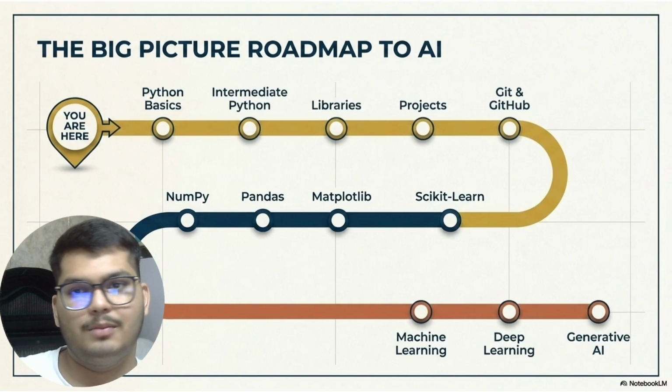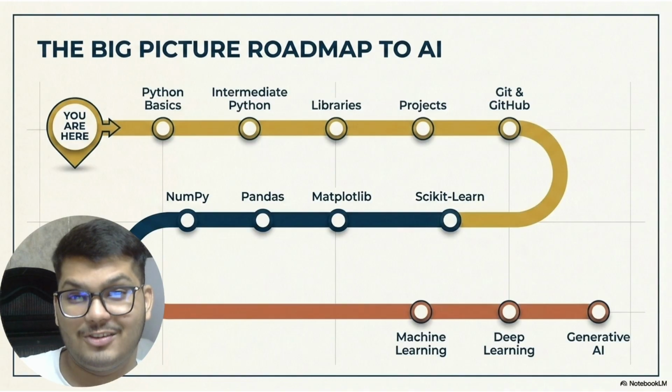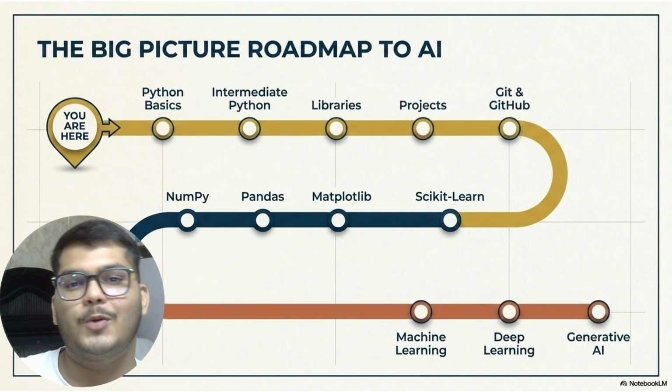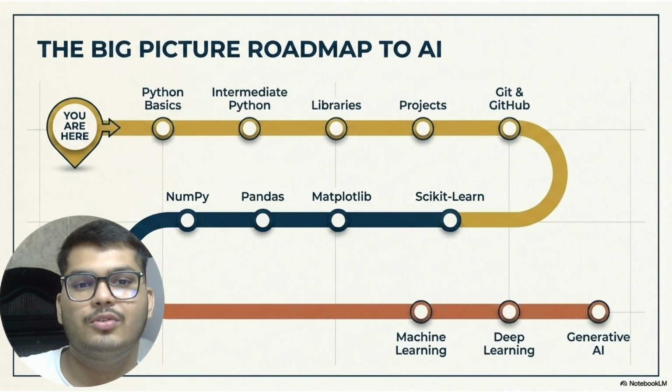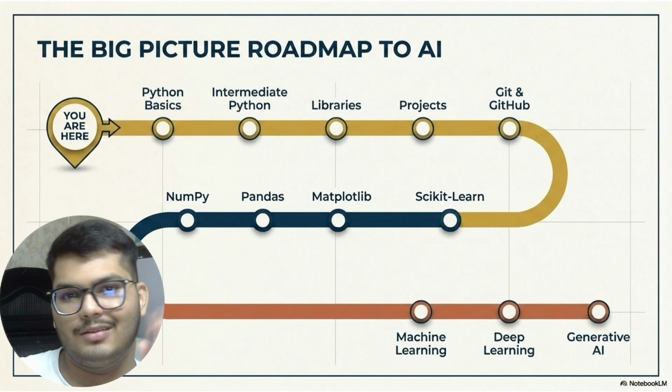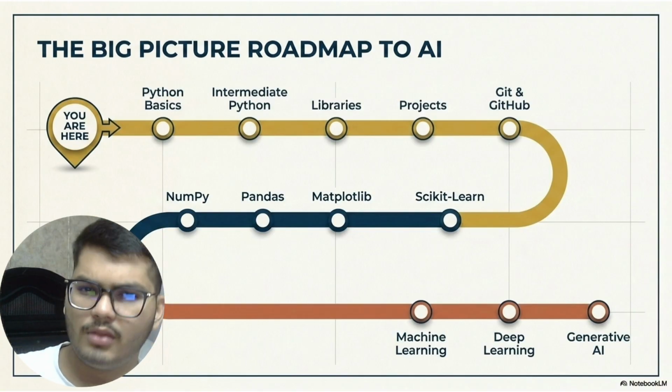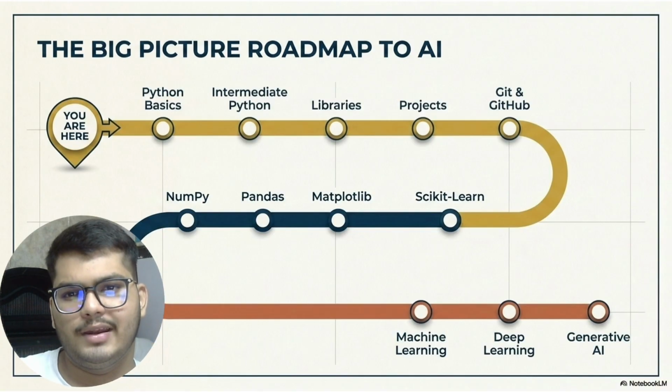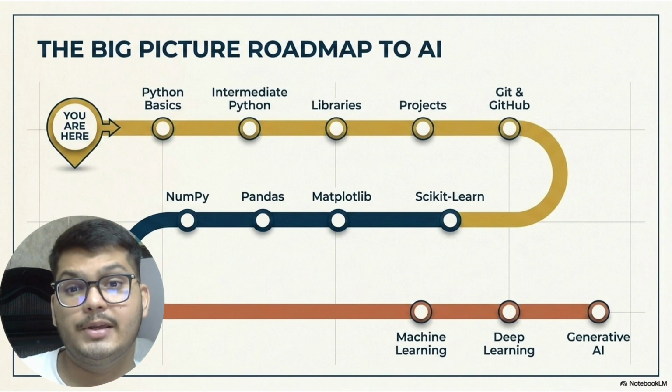First you learn the Python basics, like how to print hello world. The first code is print hello world. Then how to use input, what the data types are, operators, and many more things. This comes in the Python basics. This can take you around 15 to 20 days, and then you shift to intermediate Python.